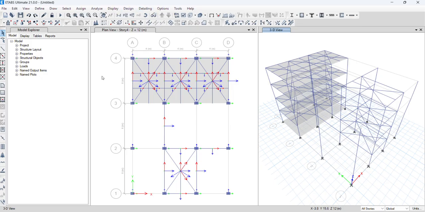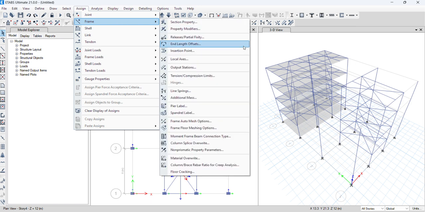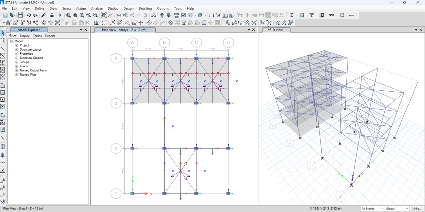Alright, and let me show you the next one. This one has different frames. We have steel frame, concrete frame, all the remaining frames, and slab frame that we can use in our structure. We no longer need to go to define or assign, then come to frame and select frames. See, they are just shortcuts of what is inside the feature. So literally, this is how we can use it.